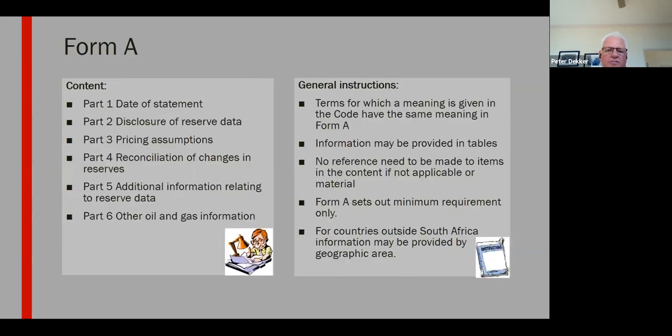And then in Form A, that's the form you have to fill out, all the previous statements are in Form A. They're set up in several parts. I'm not going to go into detail there. But in essence, you just have to complete Form A and then issue Form A to the stock exchange. That's all I had about SAMOG code. But this was shorter than expected, Tanya, but I don't know if there are any questions.